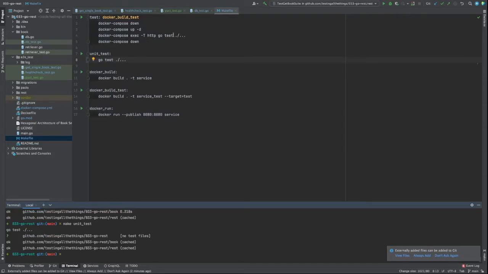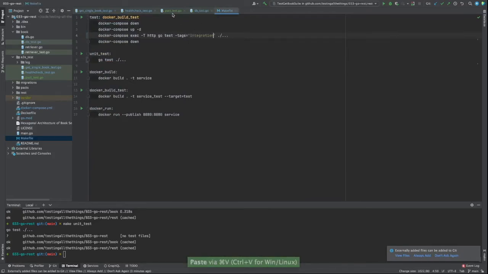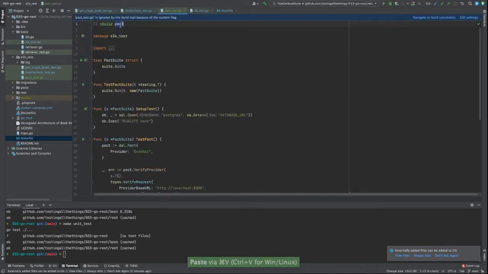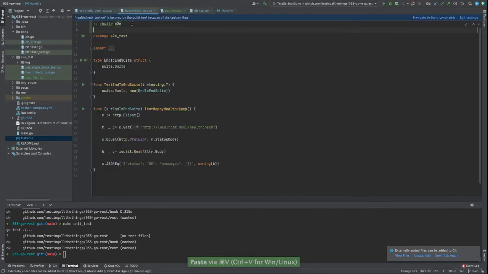Now we want all of the tests to run on our Docker container. So what you can do is add tags equals, and then you list the tags that you want to run. So we want the integration tests to run, and we want the Pact tests to run, and we want the end-to-end tests to run.